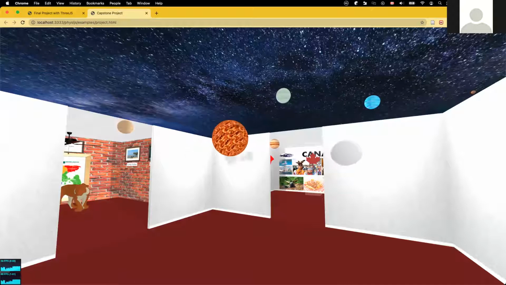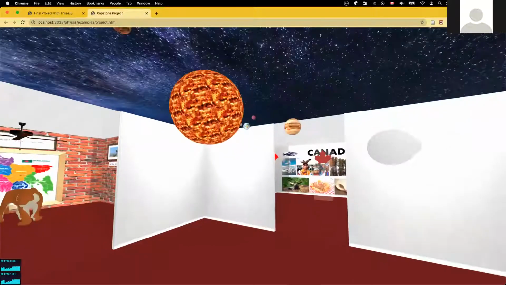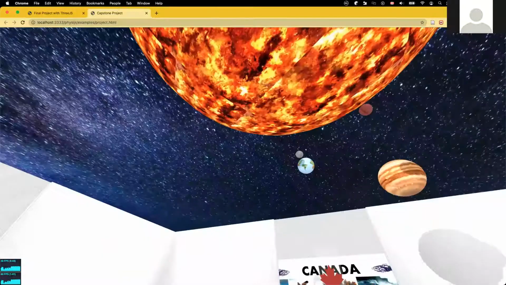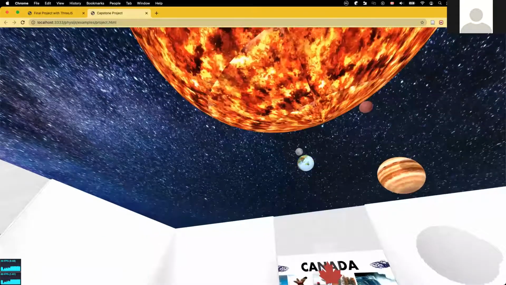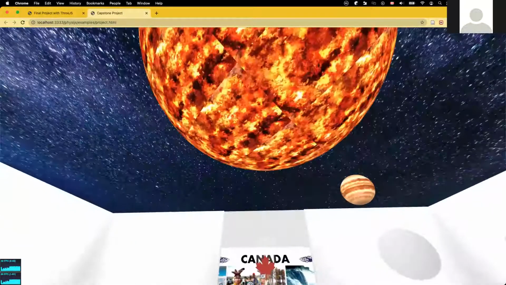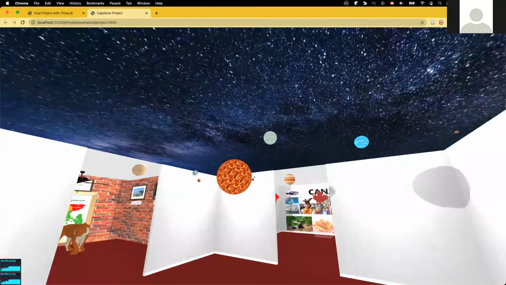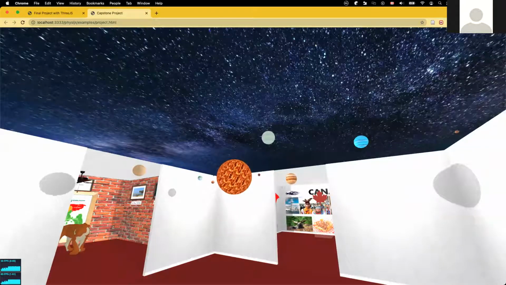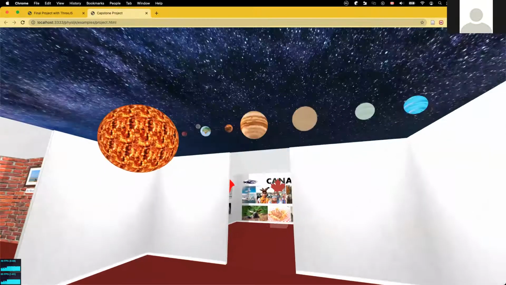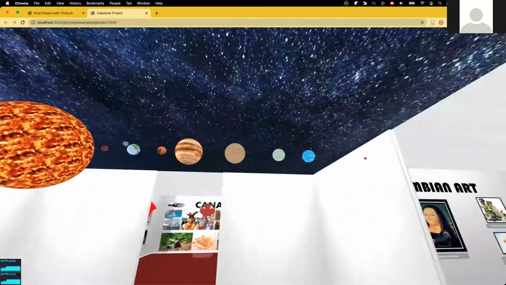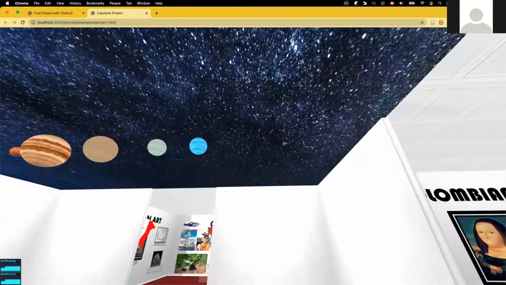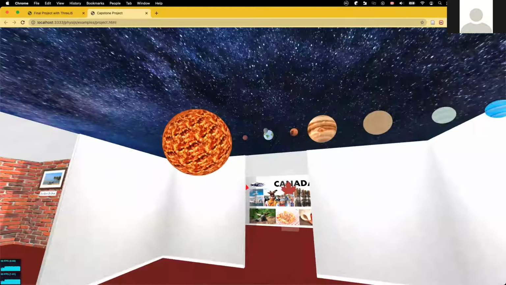I can have them move forward, move back, just basically rotate as fast as I want around the sun. If I press the V key, I will pause them in place. In particular, you can see that the Earth actually has a moon. You can see that the moon is casting a shadow on the Earth. And as it moves, the moon actually rotates around the Earth. Additionally, if I want to see the starting positions and all the planets aligned, I could press V just to pause them, and then C to reset them back to their original position. I've actually included Pluto, even though Pluto is no longer considered a planet, but I just thought it would be fun to have it there for nostalgia's sake.